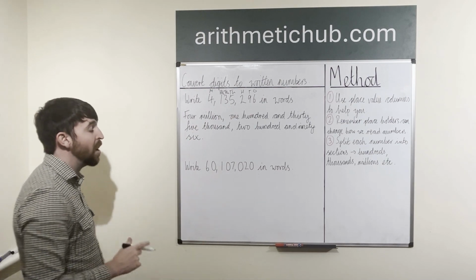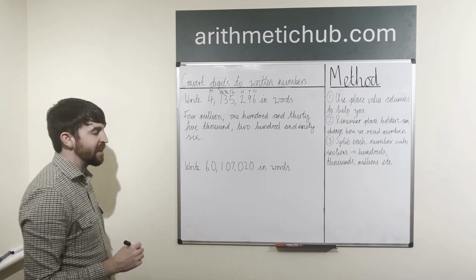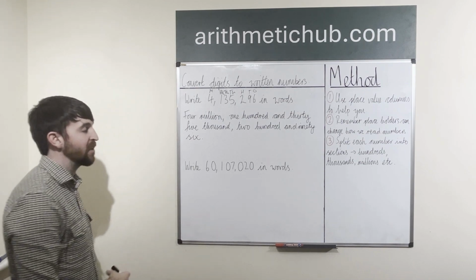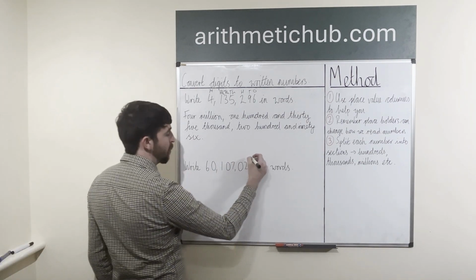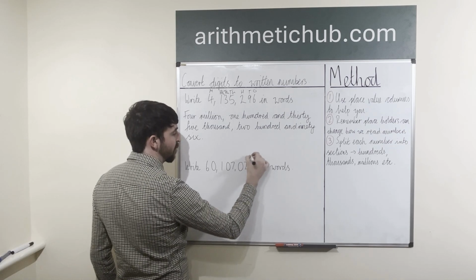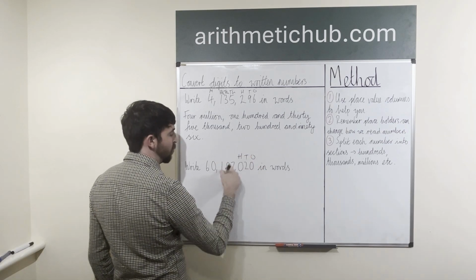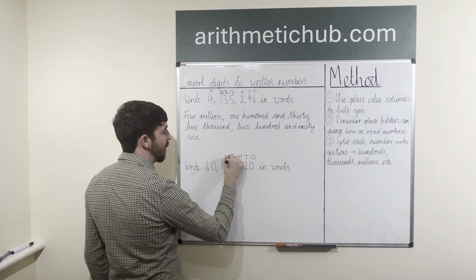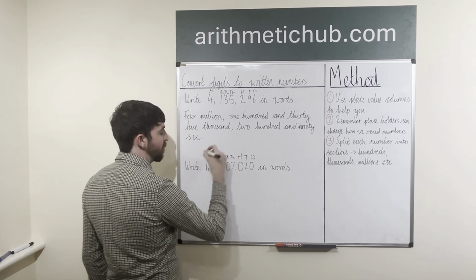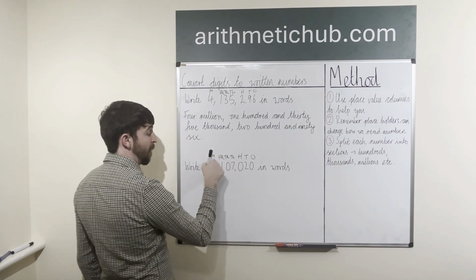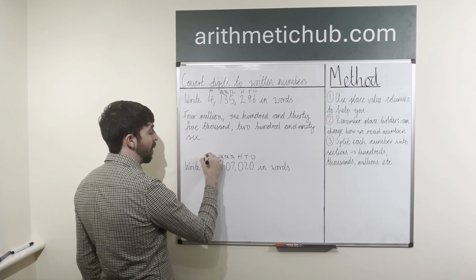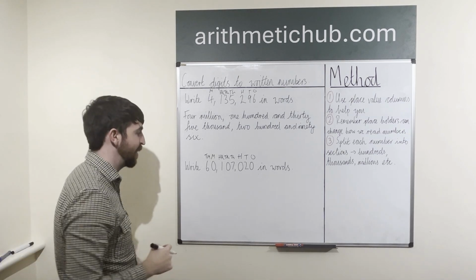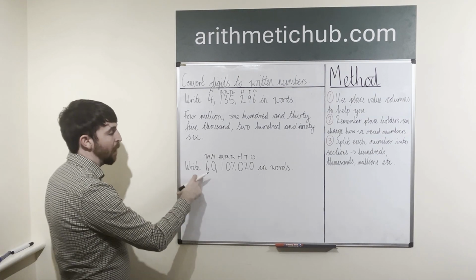Now let's look at this one. Write 60,107,020 in words. Be careful with how the placeholders can change how we read numbers. Let's put our place value columns in. Let's do our 100 section first. So we've got our ones, tens, hundreds. Then our thousands section, thousands, 10,000s, 100,000s. And we've got our millions. So we've got a million here, and we've actually got 10 millions in this one, just to make it even more challenging, okay?